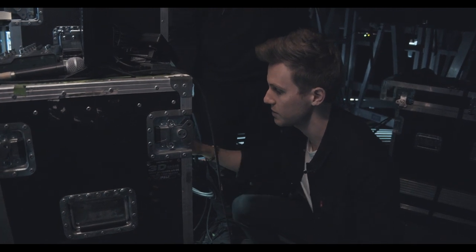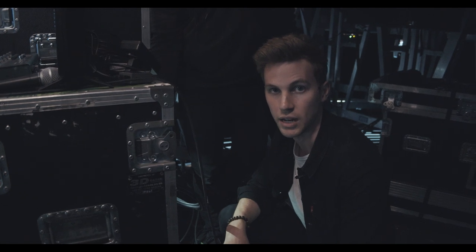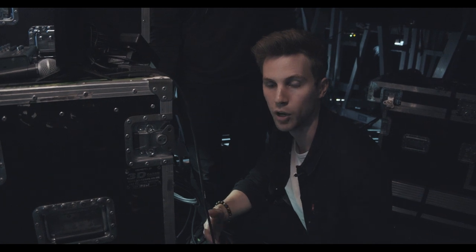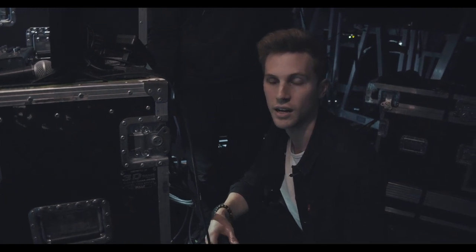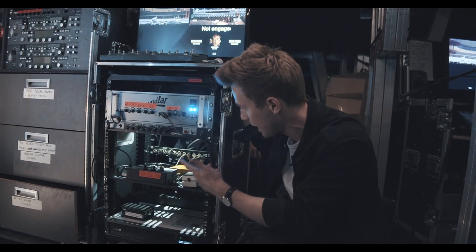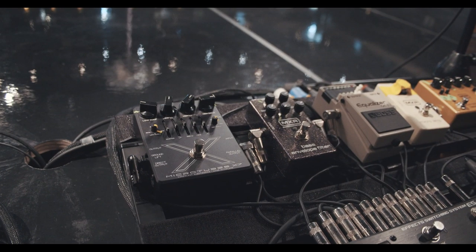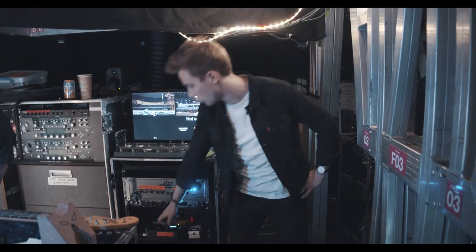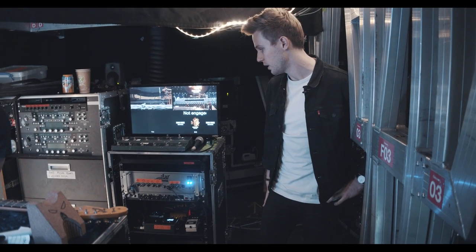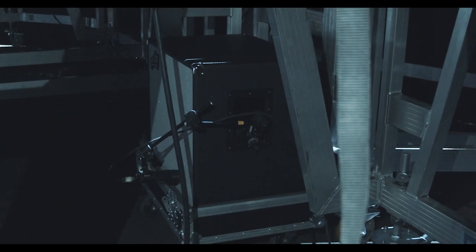So yeah, this pedal's been a huge thing for me in terms of developing my sound this year. I really think it's making a big difference in the overall bass tone and the evenness, and just making everything sound really great. So yeah, we're coming out of that into the DI here, and then that's what goes up to the pedal board. So coming out of the DI, we've got a quarter inch output, which is going into my bass amp. And we have two cabinets. There's one over there, which is a 4x10 that we have a mic on.